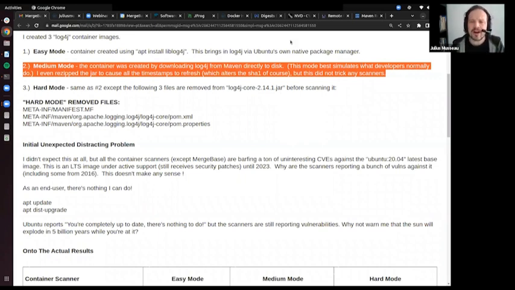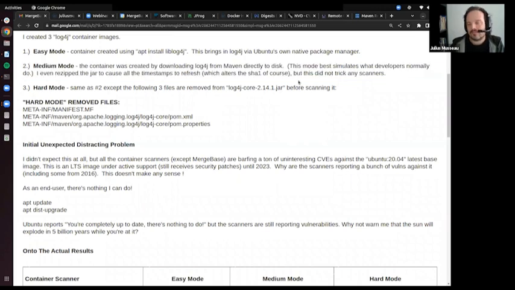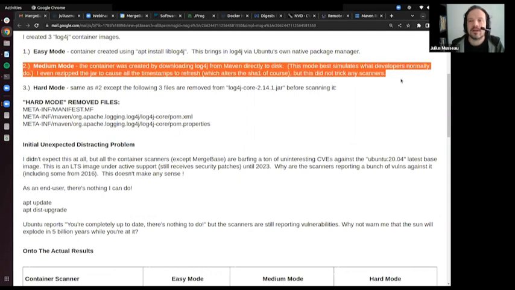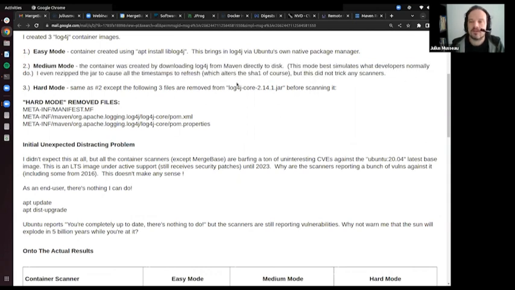It's actually very rare for developers to ever reference their libraries through package management. Nobody does that. Everyone always does it this way. So just kind of medium, normal, right? And a year ago, when I tested this, the scanners couldn't handle this. If I was downloading jar files just to disk, the scanners were not noticing.